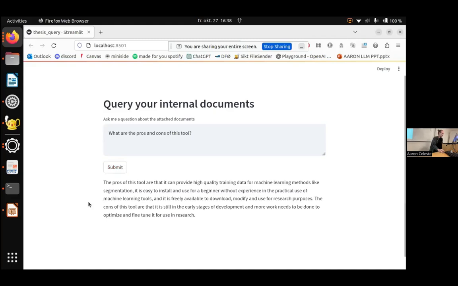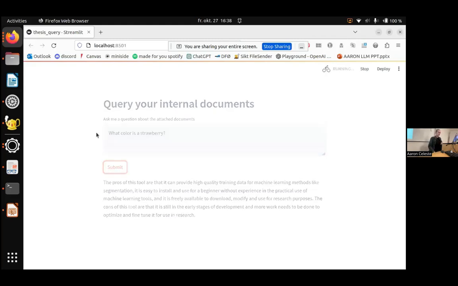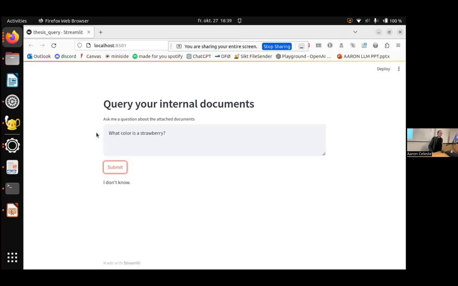That's perfect. But if you ask something that is not in the document, it is going to generate things, but it won't be based on the thesis. Let's try what color is a strawberry. So Rohit asked, what if I ask about things that are not about my thesis at all? No. That's pretty funny. Better than humans would.